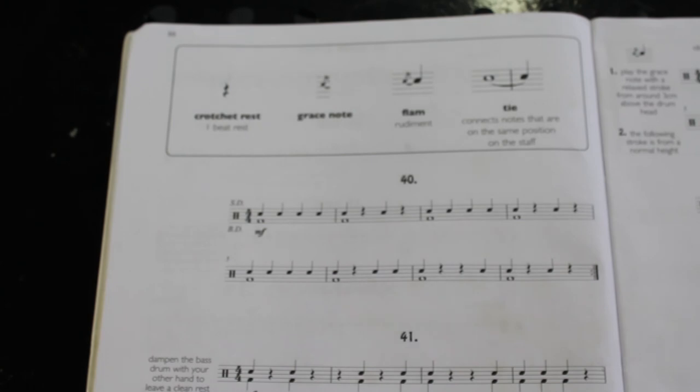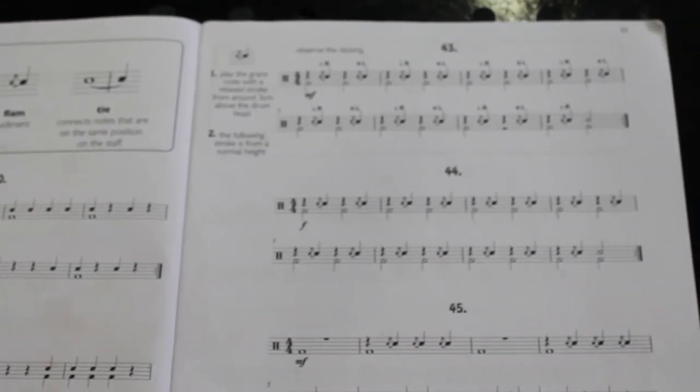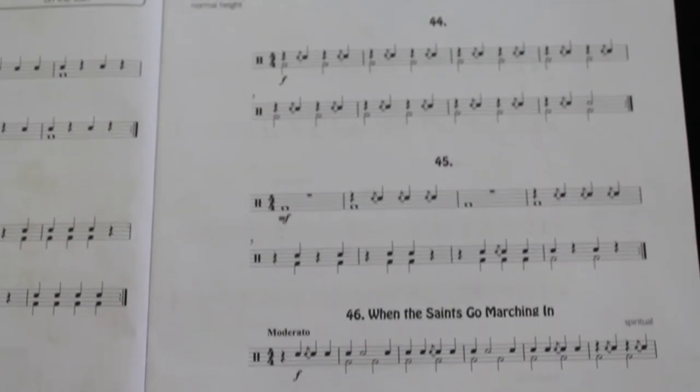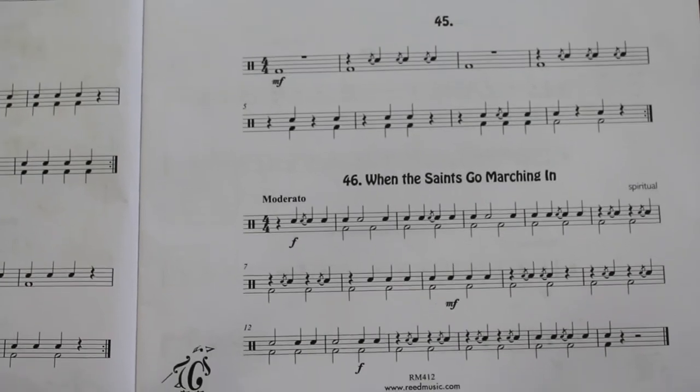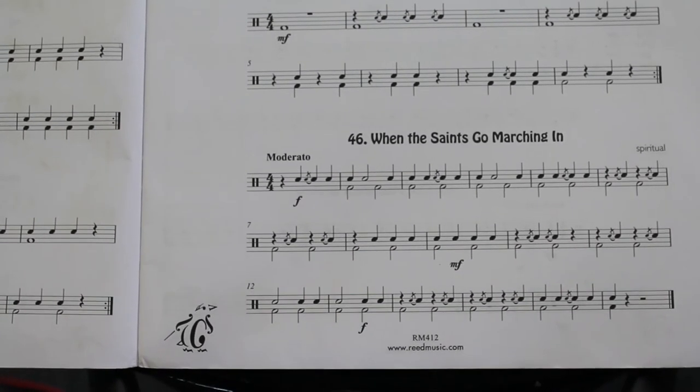So now we're on page 10. We see at the top of the page the crotchet rest, the grace note, which we're going to call a flam. Alright, so if we go further, we have our flam. Alright, we're going across now to page 11, where we're going to practice doing these flams. So we have a bass drum, flam, bass drum, flam, and so forth. So now stop the video again. Practice through to number 46 with your metronome, please.